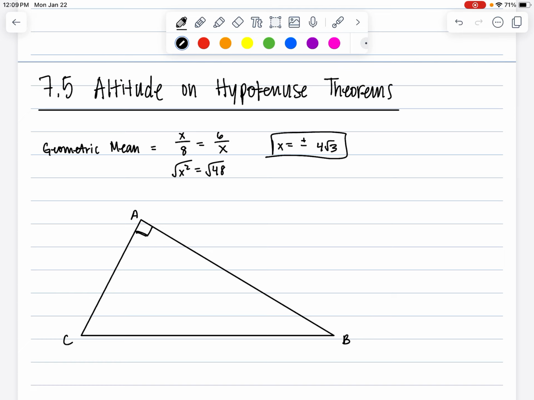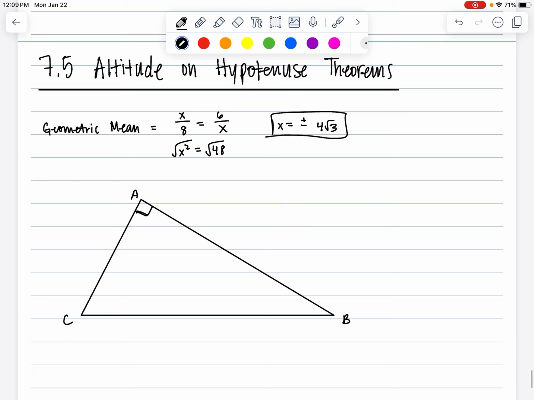Now, how does that apply here? Well, in a right triangle, if we created an altitude, and if you remember the definition of altitude, awesome. It means we go from the vertex to the opposite side, base, and create a right angle. So we would have a right angle on the very bottom, actually 2 of them. We would actually have a whole bunch of similar triangles.